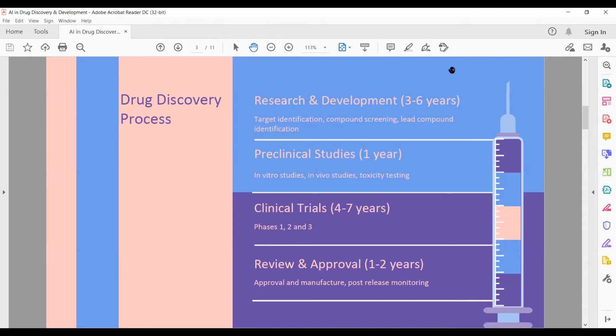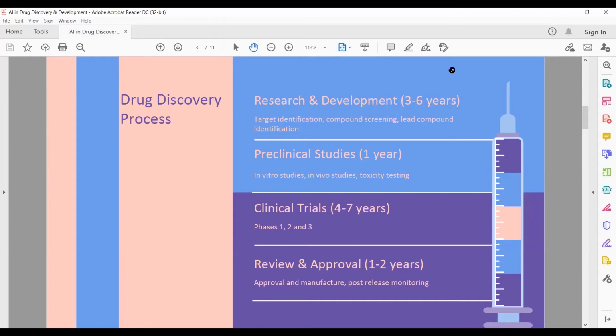The next stage in the drug discovery process is preclinical trials. In vitro experiments involve testing the potential drugs on cells or molecules outside of their usual biological surroundings. And these tests help to determine the toxicity of the drug. In vivo experiments involve testing the drugs on animals to determine how it would behave in the body. Drugs are required to be tested in 2 mammals, at least 1 non-rodent species, before it can proceed to the next stage, which is clinical trials.